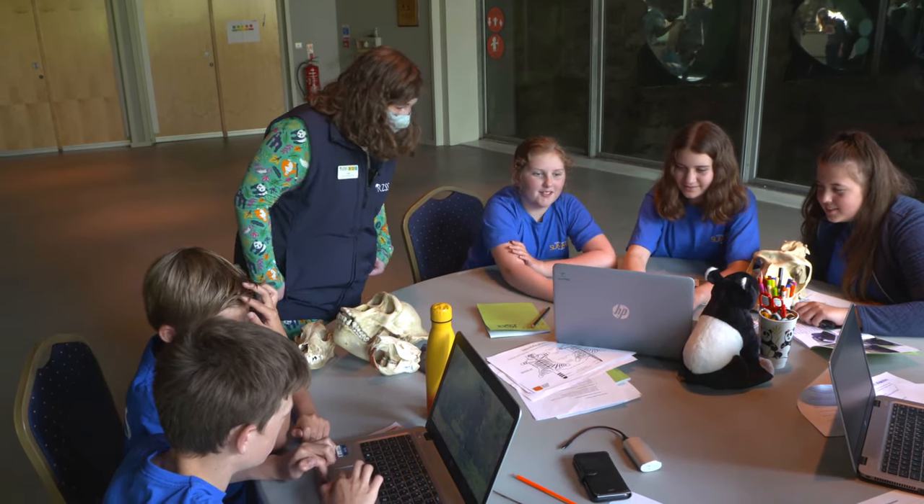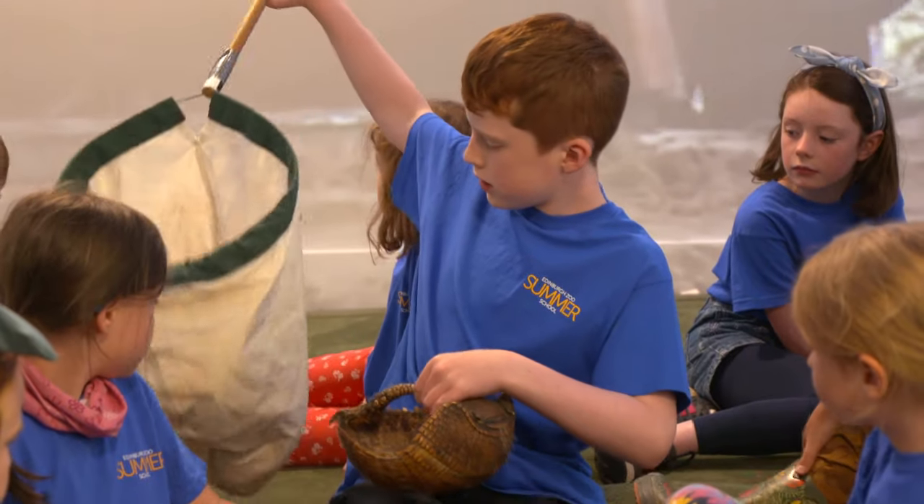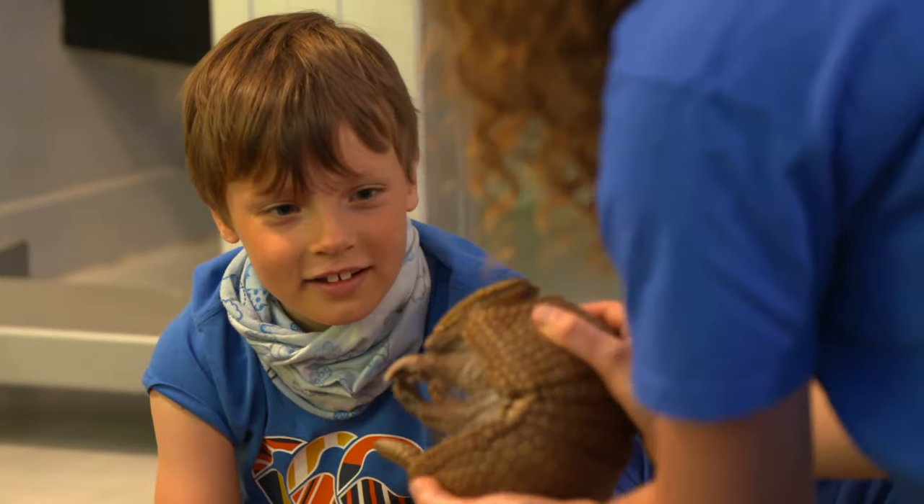Particularly over the last 15 months, we've made sure that our learning platforms have reached across Scotland, in fact across the globe. The digital learning platforms provide greater accessibility, inclusivity and connectivity to our mission. We're able to connect with people who may find it difficult coming to the zoo, or we may be connecting to people across the globe. It equalises the platform of learning, so it's a hugely important tool for us. Learning technology shouldn't be a term anymore — it should just be the way that we do education.